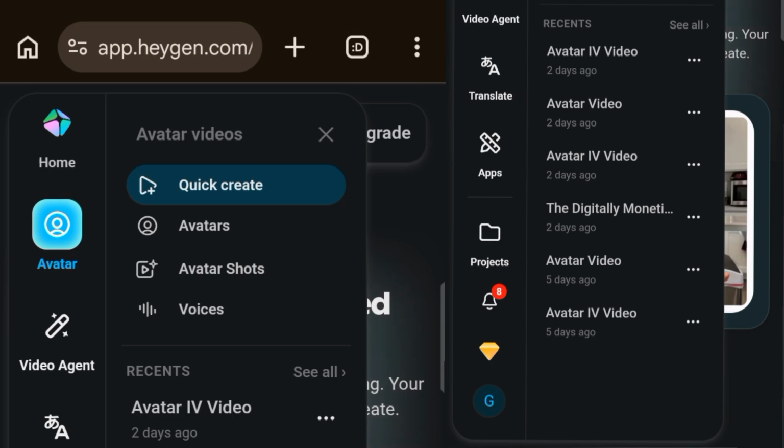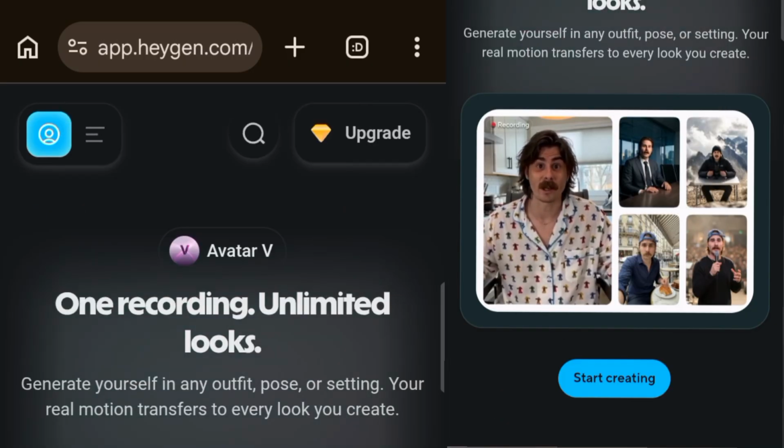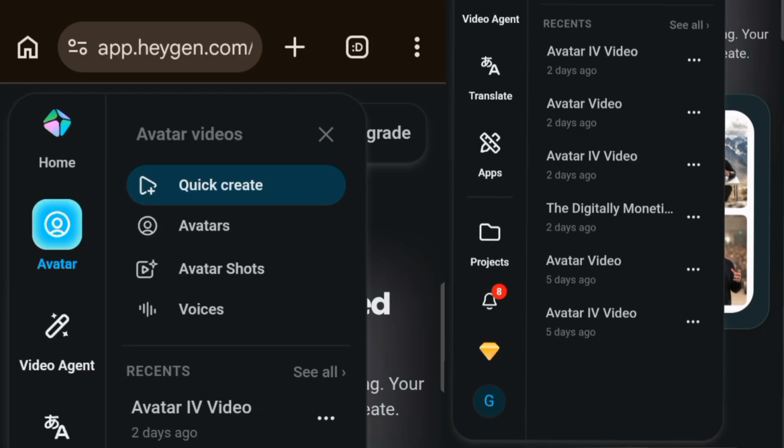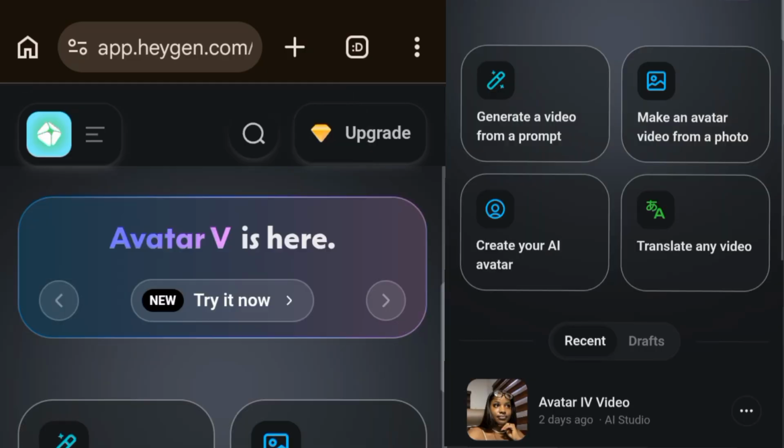What you're wearing doesn't matter. Welcome to Avatar 5. Then you can look for record once and create yourself anywhere. Like presenting the biggest pitch of your career, hosting your podcast from the top of a mountain, teaching a 1 hour masterclass from Paris. Every video, any version of you. Now let's create yours.